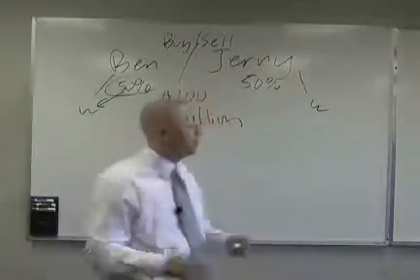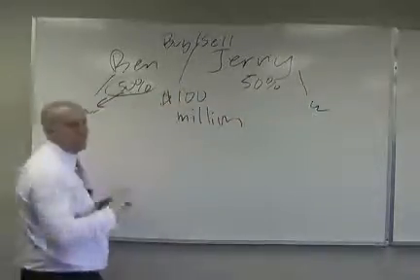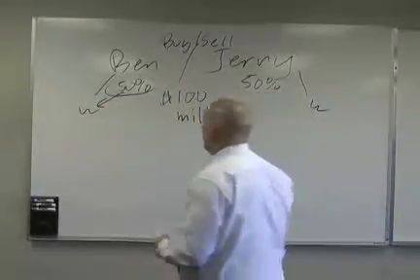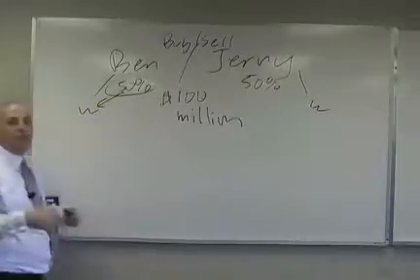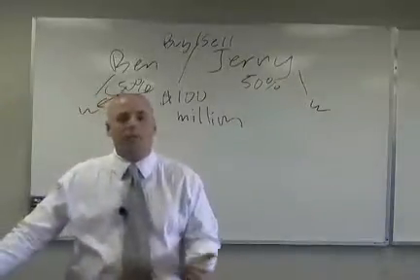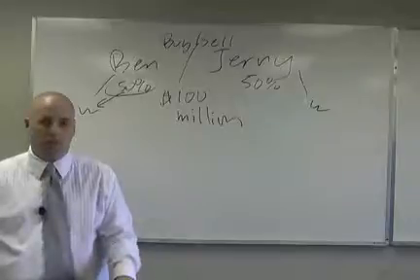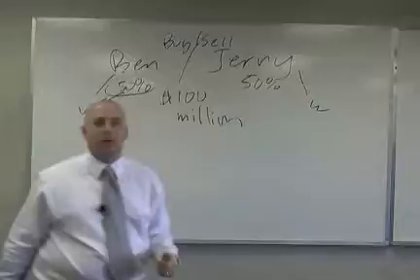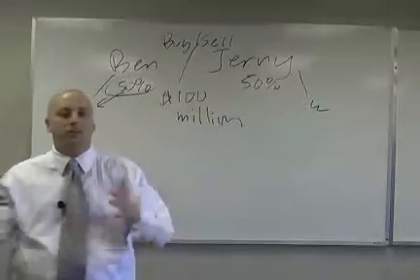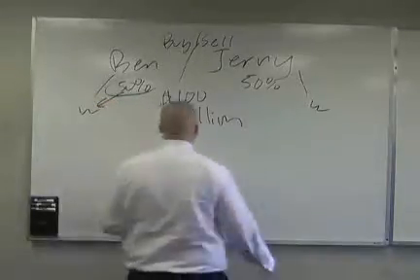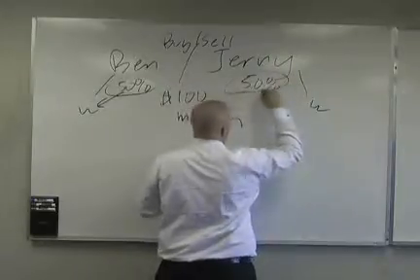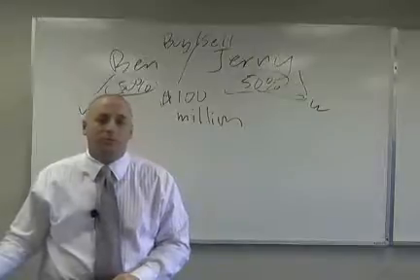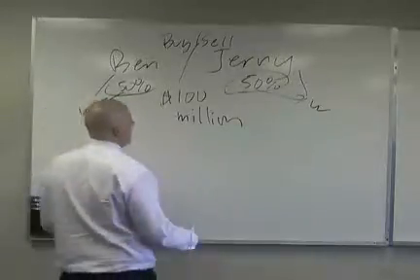Now here's the problem though. Ben's wife hates Jerry. Okay? So, if Ben was to die and his ownership was to pass to his wife, that would mean Ben's wife and Jerry would be 50-50 partners, which would be horrible for the business. And same thing over here. Jerry's wife hates Ben because Ben's wife hates Jerry. Okay, so this is a mutual feeling they have for each other. And it's set up the same here where if Jerry died, his ownership passes to his wife, and Ben would be 50-50 partner with Jerry's wife.